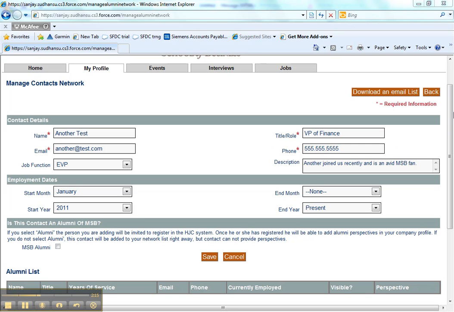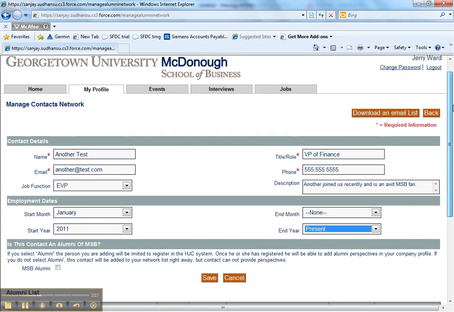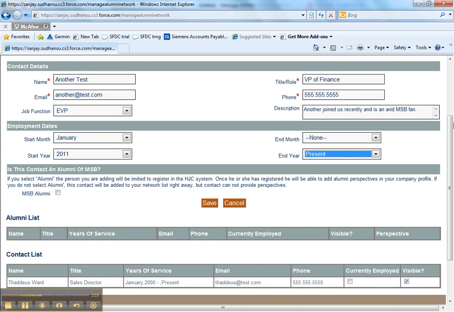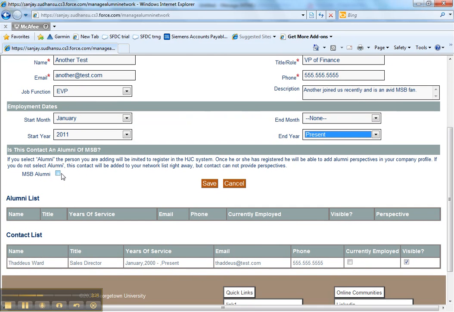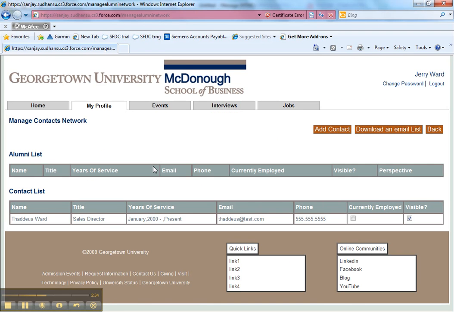If they're not, the employer has the opportunity to add them to the list, and they would do so like this. There's this magic button down here where we say MSB alum, and we click on that, and boom. The difference is that this alumni has now been invited to participate in the system, not just show up in the contact list, and we'll talk more about that in a little while.